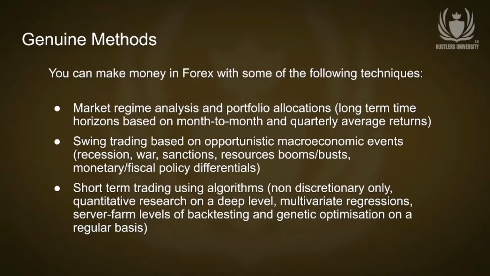And you can go short-term trading using algorithms. Non-discretionary only, quantitative research on a deep level you need to do, and learn multivariate regressions, probably AI, machine learning, and then have like server farm levels of backtesting and genetic optimization on a regular basis. If you're going to be going into the short-term realm, it's absolutely possible. There is alpha there that the hedge funds don't really care about, like alpha that's filthy, that retail traders kind of can mop up for themselves.